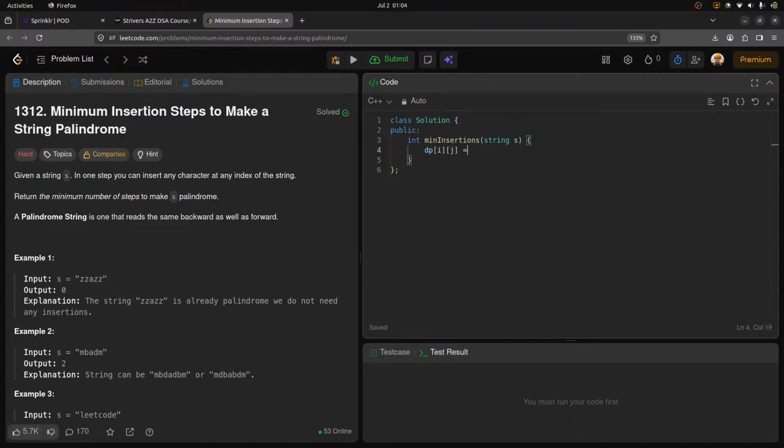Well, obviously if s of i is equal to s of j, those characters are equal, then I say don't do anything, no need to insert anything, just check the inner part, right? But if they are not equal, then do this.